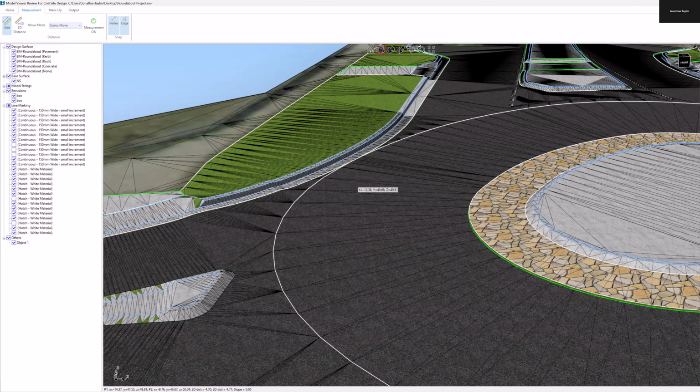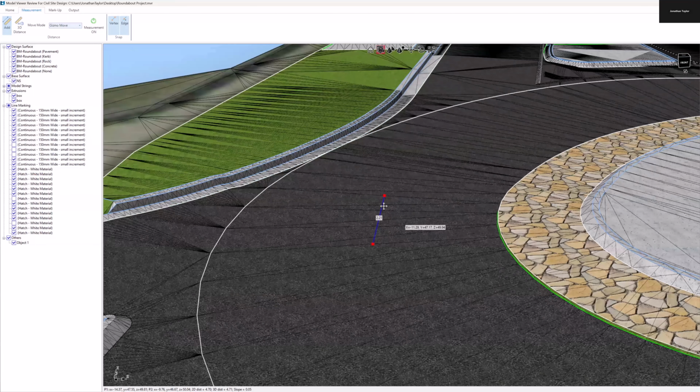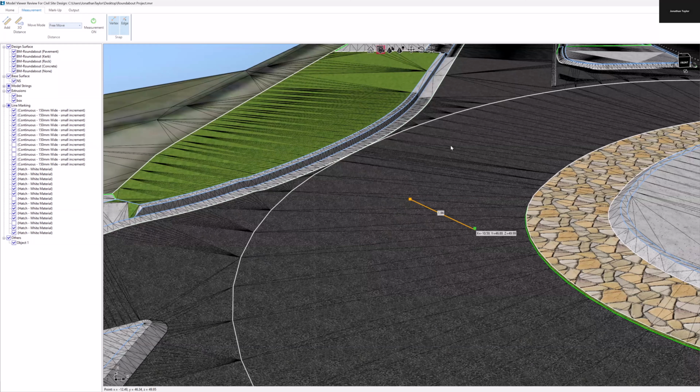In regards to moving these measurements, if I just press escape, if I left click, we're on gizmo move even. If I left click on the vertex here, I can then just drag using what we call the gizmo. If I press escape, go up to the top, free move, left click on the measurement, drag. Let's try that again. There we go. I can move it around. So you can add multiple of these into the drawing and they stay there. And I'll talk about how you keep everything in this because it's not just a case of everything gets automatically saved. I will cover that right at the very end.